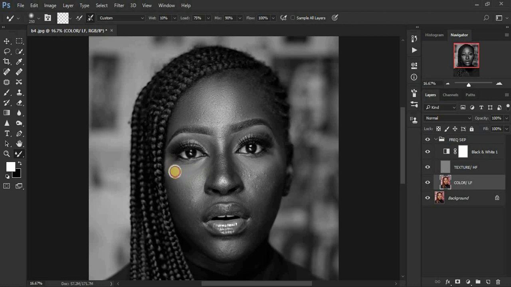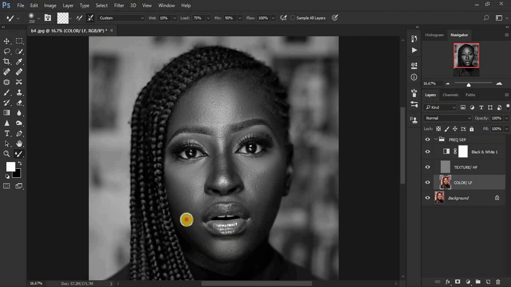As you can notice, I haven't removed my blemishes yet. The reason I haven't done this is that when you're using a mixer brush tool, it tends to flatten out most of the blemishes on the model's skin. So when you reach the very step of removing the blemishes, you'll have less work to do. So that is basically my trick and my tip for the blemish removal. So just continue blending these particular areas, and you'll notice a change in your images as you perfect the use of the mixer brush tool for all your images and your retouching processes.